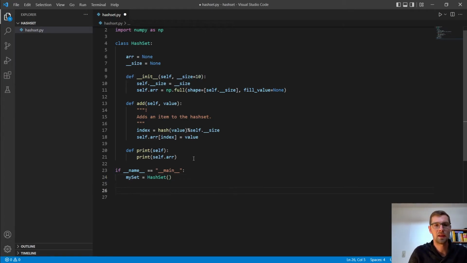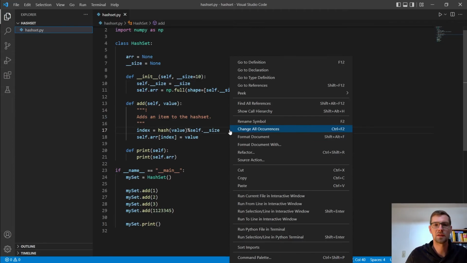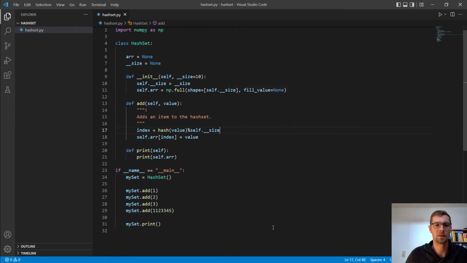And then I say my_set.add, and let's just add a few numbers here. I say 1, 2, 3, 2, 3, and here maybe 1, 2, 3, 1 like this. And then we print our set, and I say my_set.print, and we just see how it looks now.